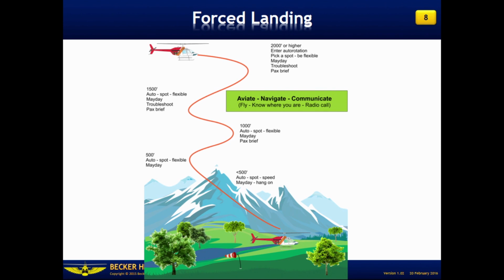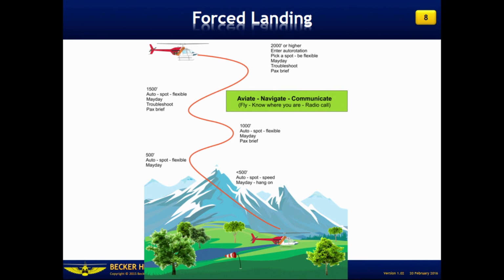500, 1,000, 1,500, 2,000. If you're 2,000 feet or above, you should have some time. Not a lot of time. Consider the helicopters come down at 2,000 feet a minute. You're at 2,000 feet, there's 60 seconds you've got to play with. Not a lot of time, really, is it? 1,000 feet, there's 30 seconds to play with. Not a lot of time.